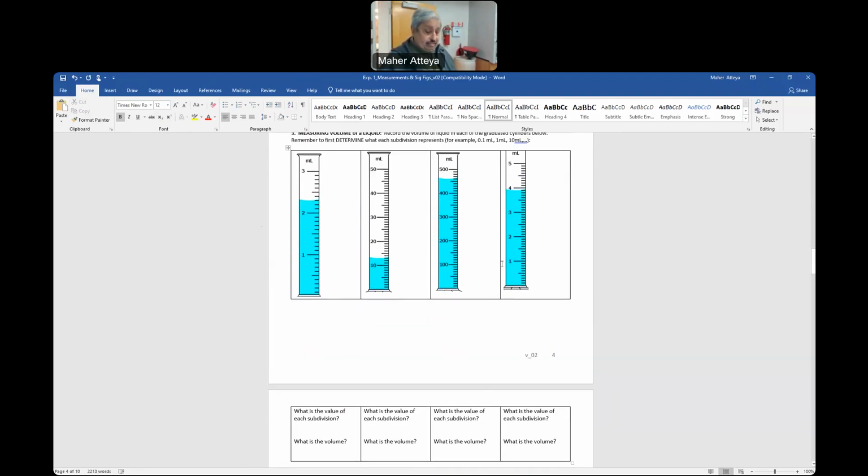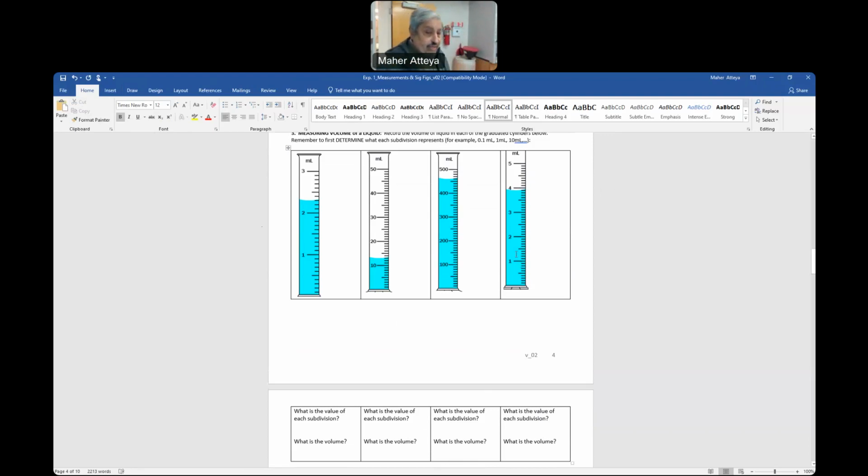Okay. We'll come to the next thing here. You will have to determine the amount of the liquid inside the graduated cylinder, as you will do here. This is a theoretical exercise for us, but you will do the actual one in those, in the green and in the yellow solutions here. You will do the actual measurement.